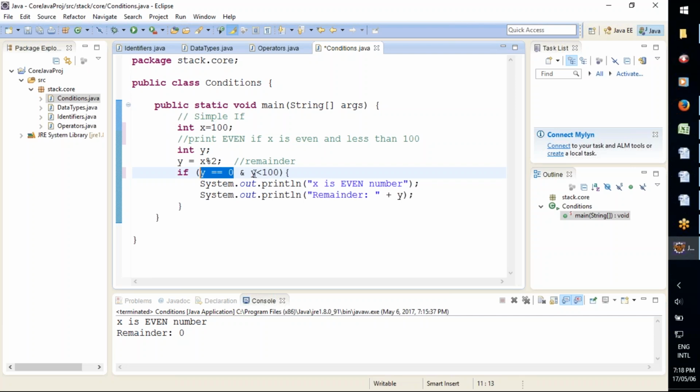But why does the second condition fail? Sorry, I have to verify the X value, not the Y value. The X value should be less than 100, but the X value is equal to 100, it is not less than 100. So my second condition failed here. The overall if statement will fail because I'm using the AND operator. So nothing will be printed now if you run this program.